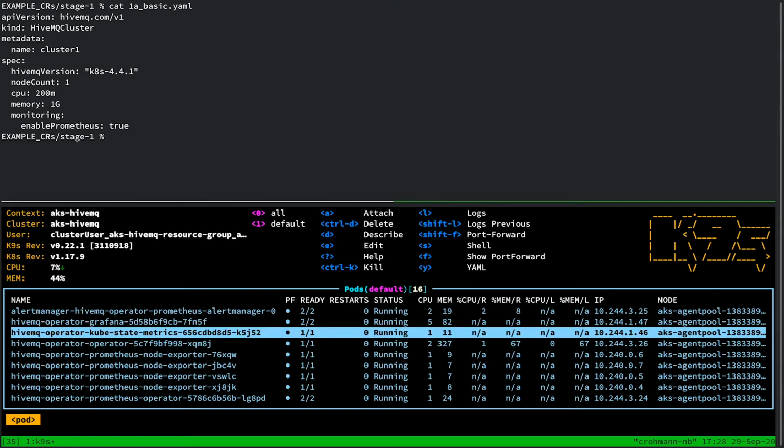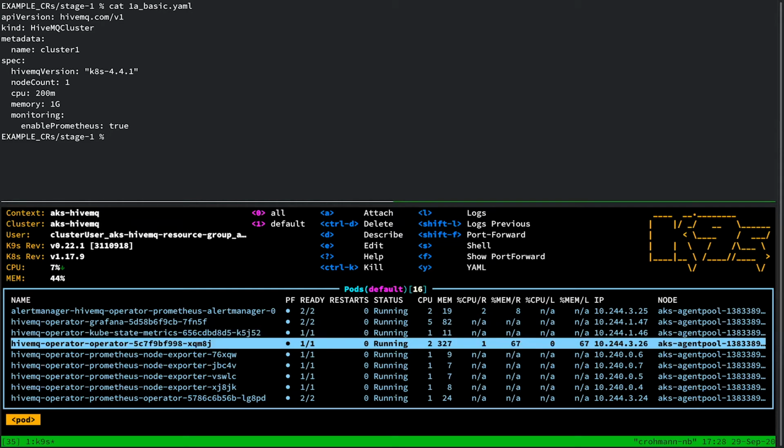Those are individual applications running on the Kubernetes cluster. And one of them, I just selected it as the HiveMQ operator in that case. So the whole deployment is named operator. So that's why it's saying operator. But that's the actual piece of software waiting for instruction of what to deploy or what to do. All right.